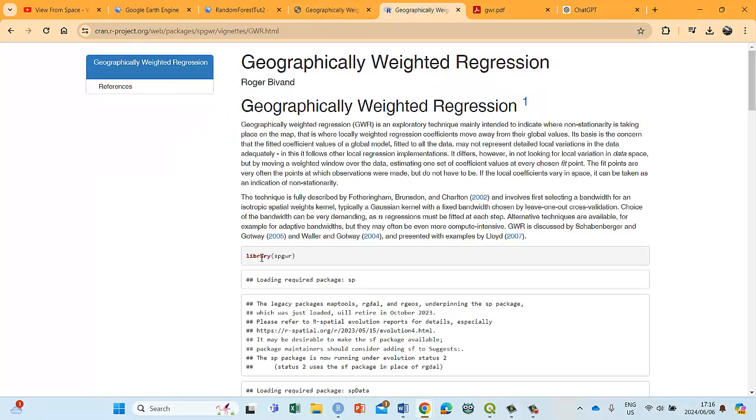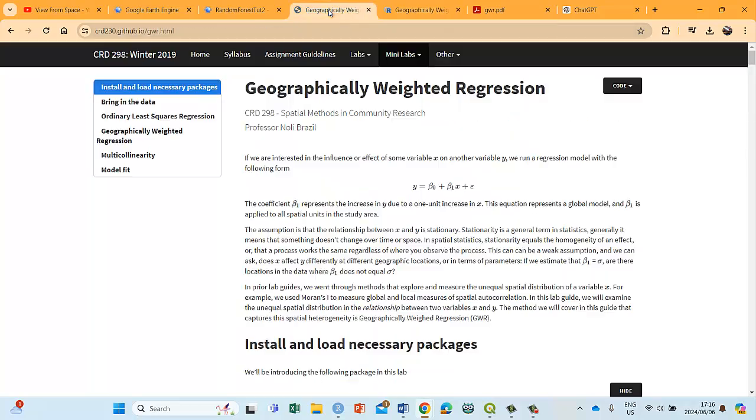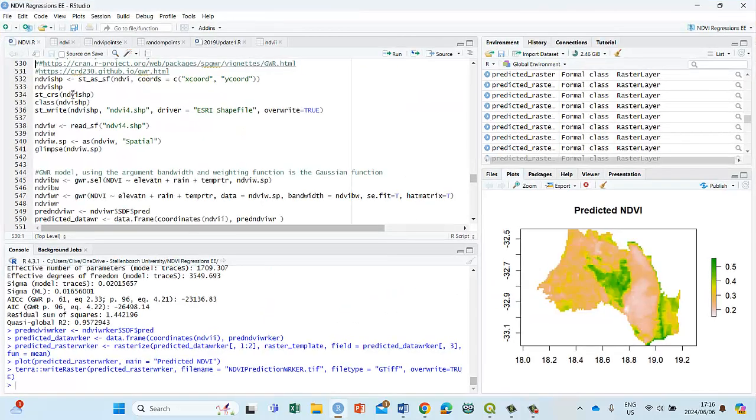Okay, so using the information on those two sites, I've built my geographically weighted regression modeling, and the idea is to generate rasterized predicted values and then compare how this regression methodology compares to the others.